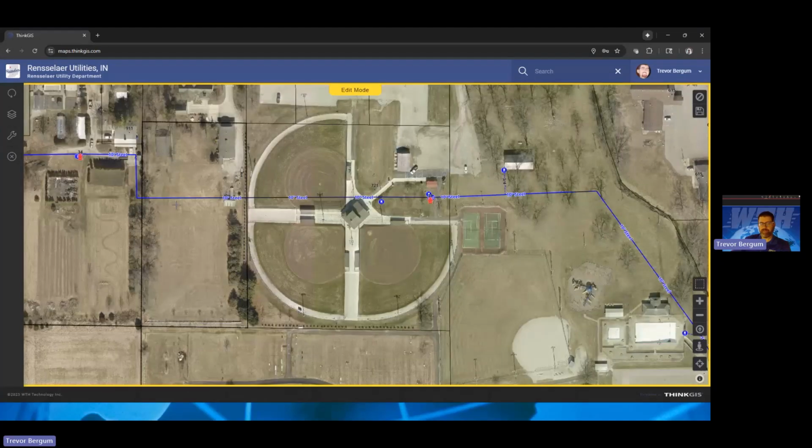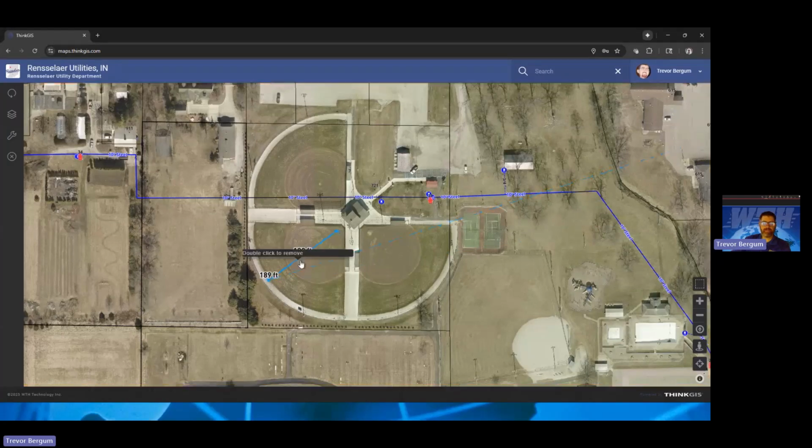When I left click on that, I get a yellow bar around my map that shows edit mode. So I can now do an edit, and my cursor, you can see, change from the finger pointer to the crosshairs. So in this case, maybe I want to find out what's the distance from what looks like home plate to the fence out there. So when I want to start, I'm going to left click to start my measure. And then when I go to my endpoint, I'm going to left click to end. If that's all I want to measure, I can go to the upper right and choose finish editing. That tells me my length. And then if I want to remove it, I can double click to remove.